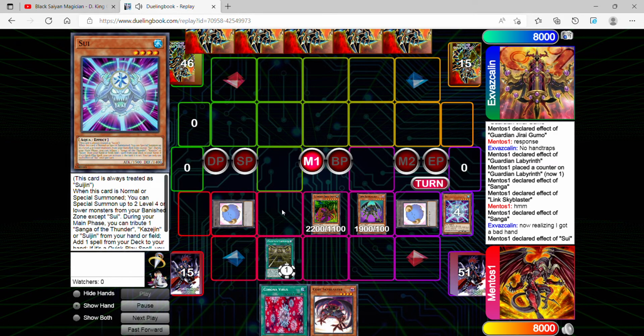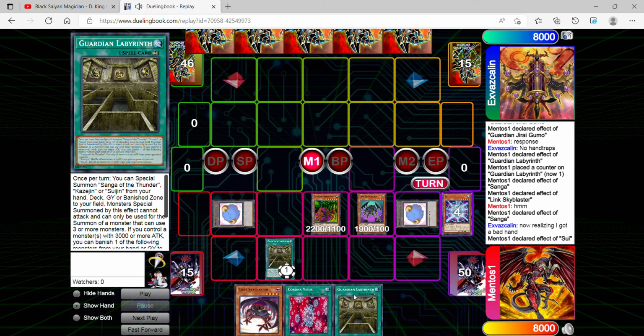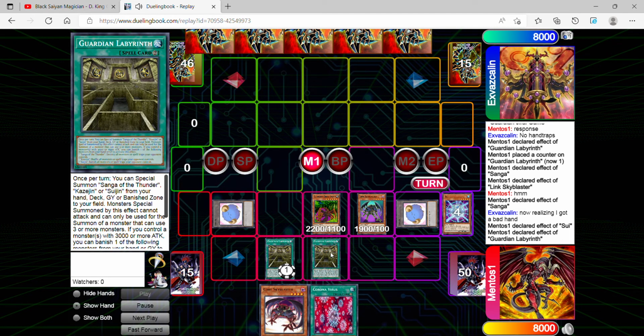I'm going to normal summon Sui. I'll tribute Sui to activate its effect to search for a spell card and add it from my deck to my hand. As you see right now, let me fast forward here, for another Guardian Labyrinth. Just so you know, it's not a hard once per turn, it's a once per turn effect. So if I have a second one, I can activate the second one's effect. But this time I'm going to use the effect to special summon Kaze, which happens to be the small counterpart of Kazejin.